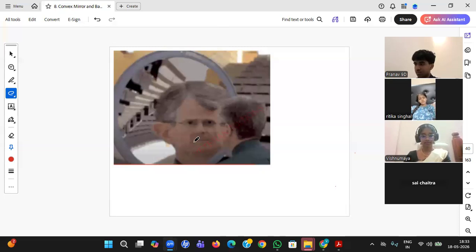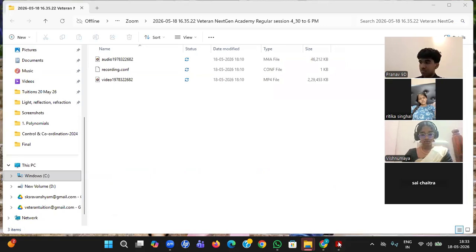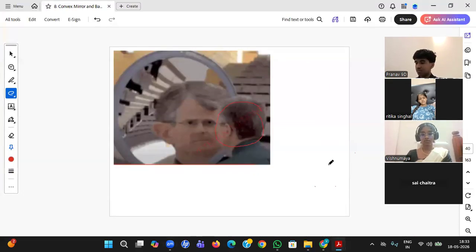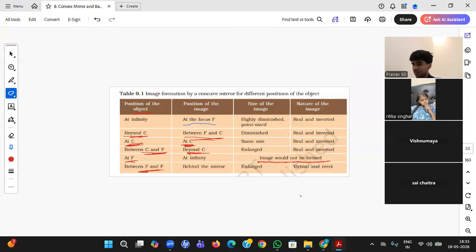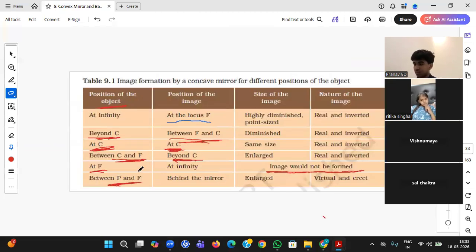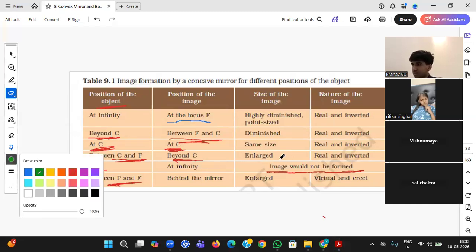Okay, Rishit, see this fellow is the object. He's seeing his image. Is the image enlarged or diminished? It is enlarged, sir. So now you say, if it is enlarged, how many cases may it be? Okay, you can see, student, is this case number 4 or 5? 5 we don't have any image, beta. Don't get confused at all. Okay, sir, so it's 4th. Case number 4. Okay, I'll come to that point.